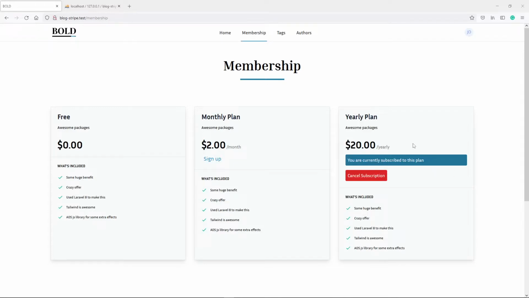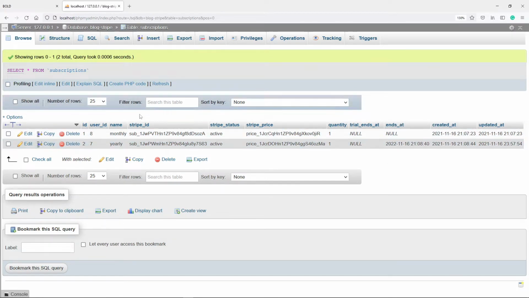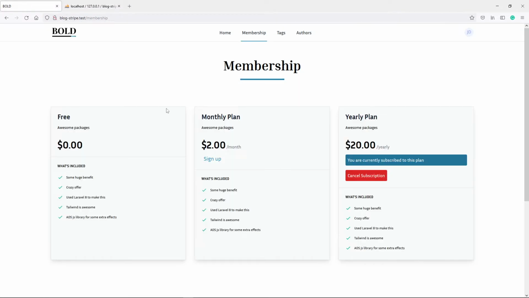So in the previous episode, we allowed the users to cancel their subscription. If they click this button, what will happen is they will add an ends_at date on the subscriptions table, basically on their subscription. Now the thing about this is, it only seems fair that if the person paid for the whole year and they cancel their subscription, they still are valid to have their subscription until it obviously ends. So that's what we're going to do.